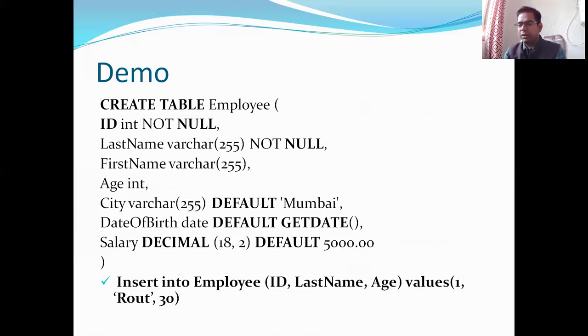And for salary, decimal, if salary is not updated, by default every employee's salary will be $5,000, whatever the unit you have mentioned. So here we can take the example, insert into employee ID, last name, values, without this.